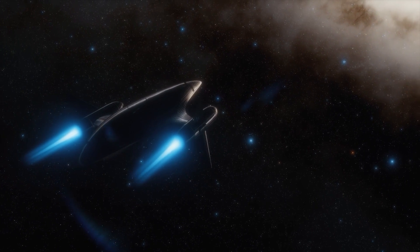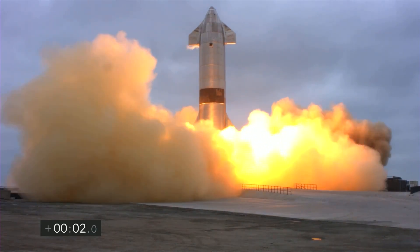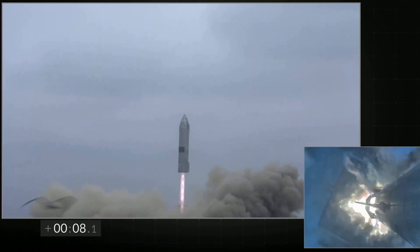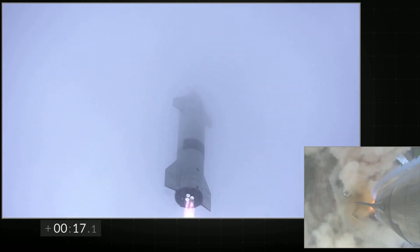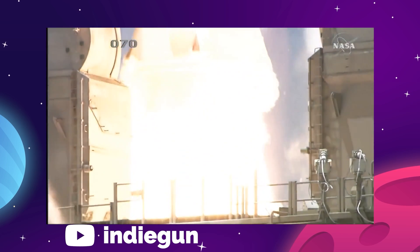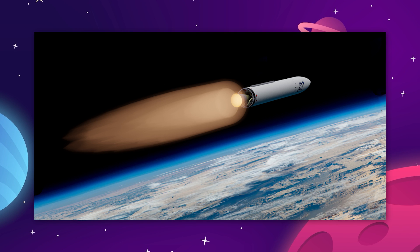When it comes to nuclear engines, we are talking about moving through space only. When it comes to getting off of the ground and overcoming Earth's gravity, a methane engine like the Raptor is going to be the best bet — not only for the safety factor of not spreading radioactive exhaust into the air, but also because nuclear won't offer the kind of explosive thrust that we need to conquer gravity. So let's imagine we have a rocket propelled into orbit by a methane-burning first-stage booster. The first stage separates and comes back down to the surface, while out in space the second-stage nuclear reactor powers up to fire its own rocket engine.